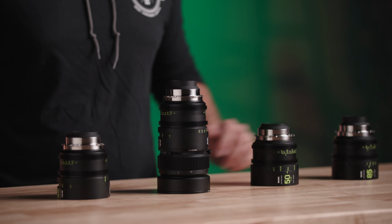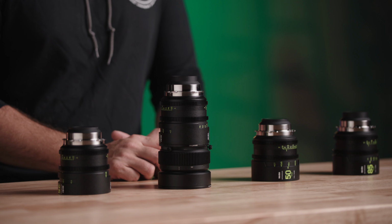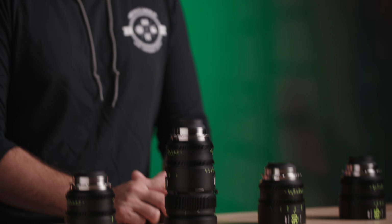Personally, I absolutely love them and think they are worth well more than what they are priced at. And I gotta give my hat totally off to Nisi for what they've been able to do with these lenses. They've been very well thought out and they have been very meticulously built and constructed, and thought has gone into the aesthetic. It's all very consistent.